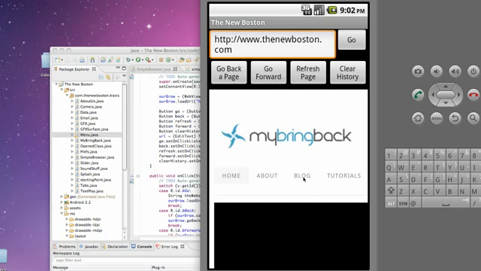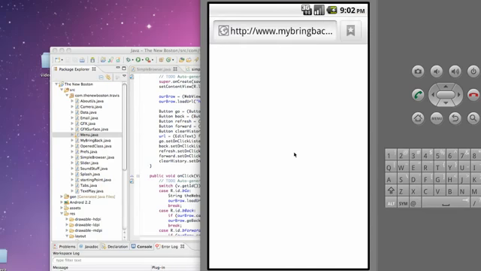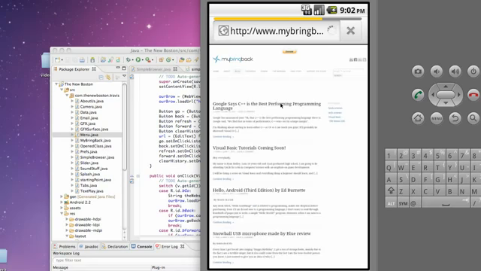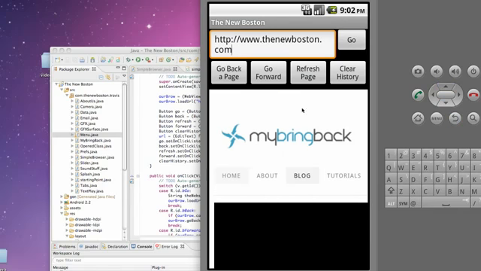Now here's the problem that we're going to solve in the next tutorial. Let's say I want to click on one of the links, like blog from a website. It opens up a new intent, and it uses the browser intent that's built in with Android. So we want to get rid of that for the most part. I mean, we don't necessarily want to, but we're going to, because we want to have our browser kind of do everything. So it reloads in this WebView. So I'll catch you guys in that tutorial, and have a good one.